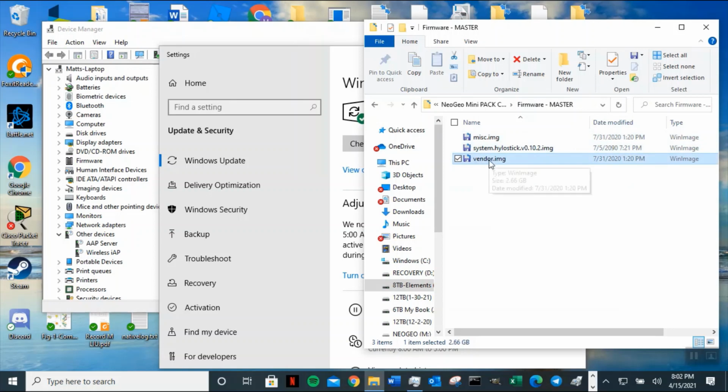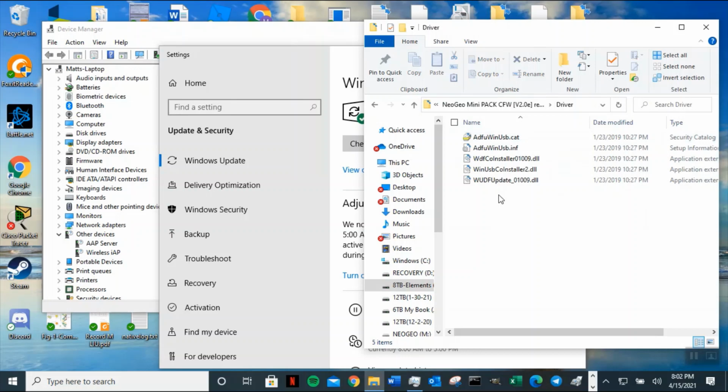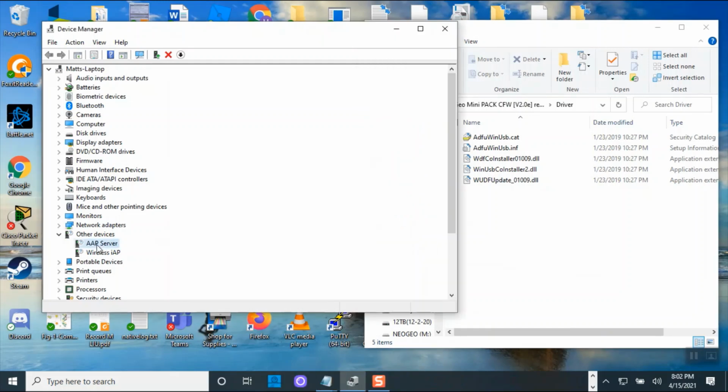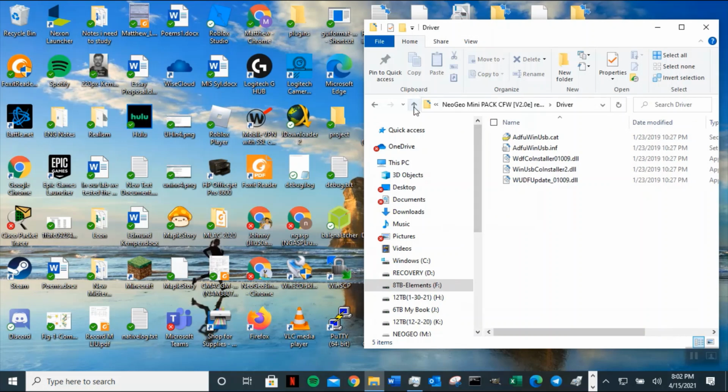This is actually the image of the setup. Okay, and then this is a driver. So let's see if maybe it's the same file. I don't know why it's not recognizing it. Let me close that again. Let me see if it finds it. Maybe it already found it. Maybe this is something else. I don't know. Okay, but let's go ahead and minimize this. And it's not patching the driver. Maybe you already have it. I don't know. But one way to find out if it's working or not, you're just going to click on.